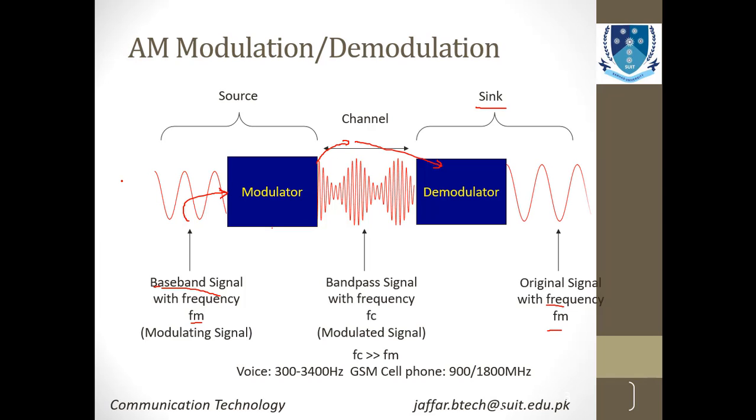This is the diagram which will show you that this was your actual signal. It was then superimposed on a carrier signal, which made it something like this. You can see this is the amplitude modulated signal, and the frequency of the signal is increased. It is again demodulated at the receiving end, and you get the original signal back, which was the same as it was here.